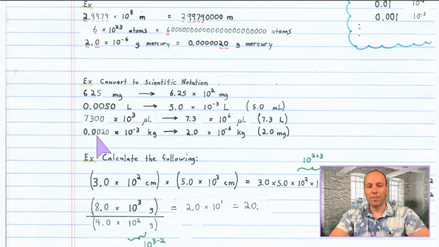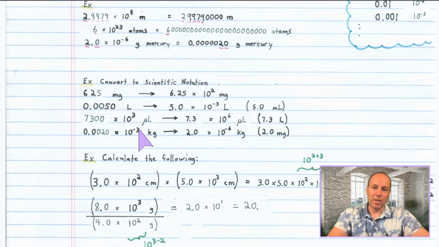And the next one, you already have your power of 10, but this time you have to move the decimal point to the right. 1, 2, 3. So you're moving it to the right 3 positions, so you're going to downgrade your power of 10. You're going to go down 3 positions, to minus 6. So that might be a better way to remember it. Okay, and by the way, 2 times 10 to the minus 6 kilograms is the same thing as 2 milligrams. It's 2 milligrams.